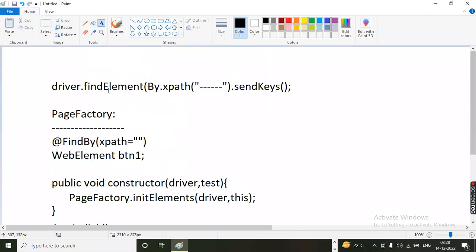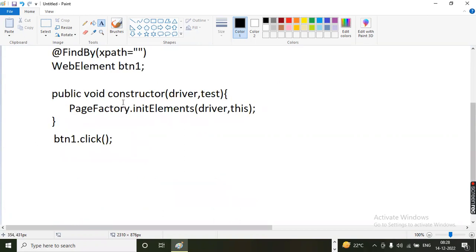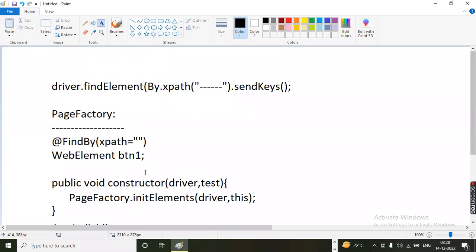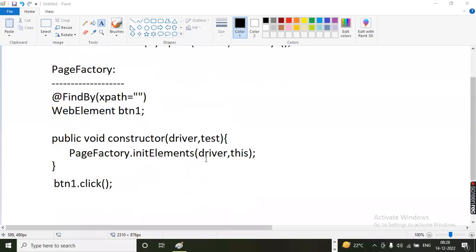Page object model means maintaining all the functionalities at the page level. That is page object model. But page factory means you can use these annotations, initialize all your elements, and directly use this web element to perform some operation on it. Can we see practically all this, guys? So let me take a login page only. So far it is clear. Any doubts on this? Clear for everyone? Okay, perfect.